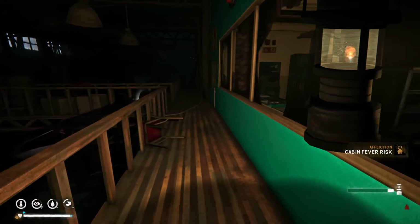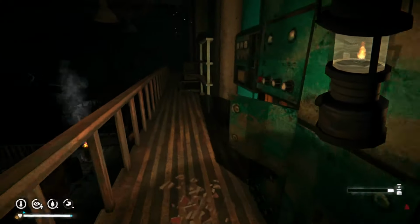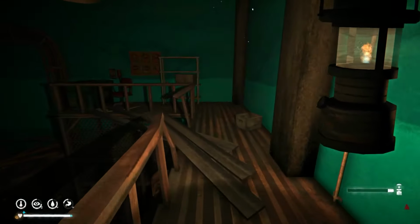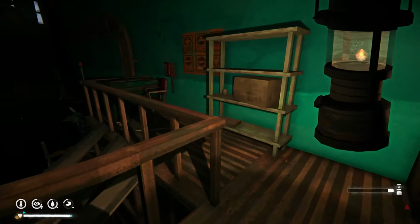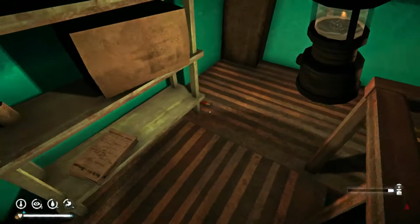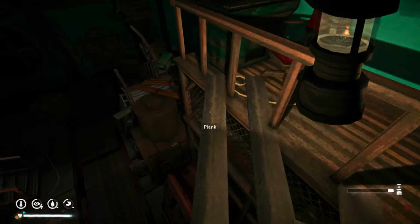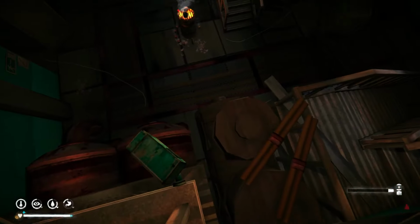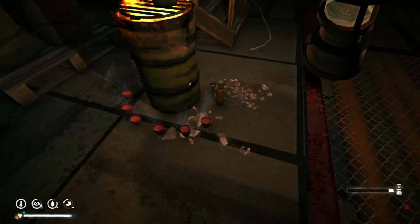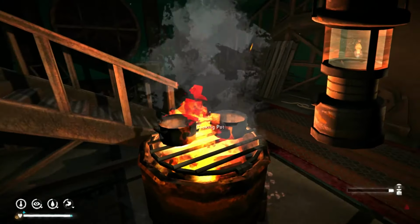Oh, wow, cabin fever risk. Oh, interesting. I've never gotten that before. That should be okay. It should be alright. We'll take a look at that in a minute. I want to go over here and see what the loot looks like over in this area. I don't need that. I know sometimes there's a corpse over here. There's a flare. I'll take that. Cabin fever risk. Interesting. That's a security camera. That's cool. I've never noticed that before. Let's see here.